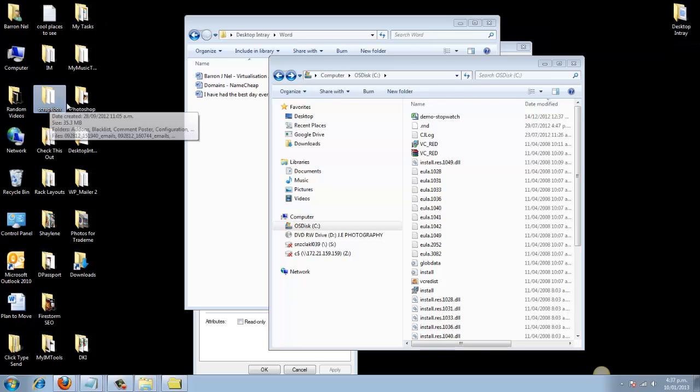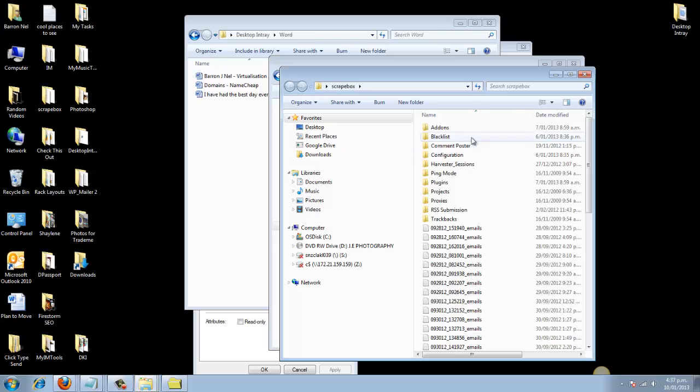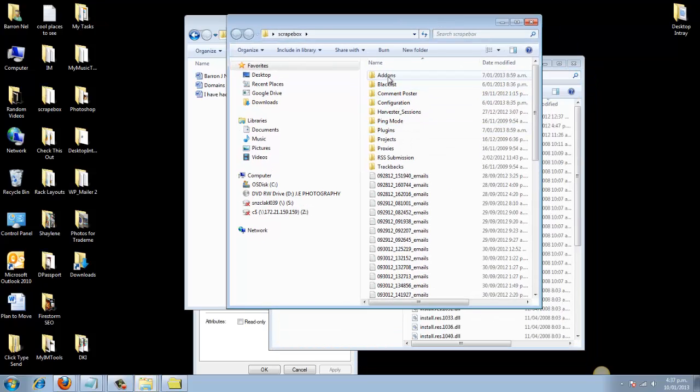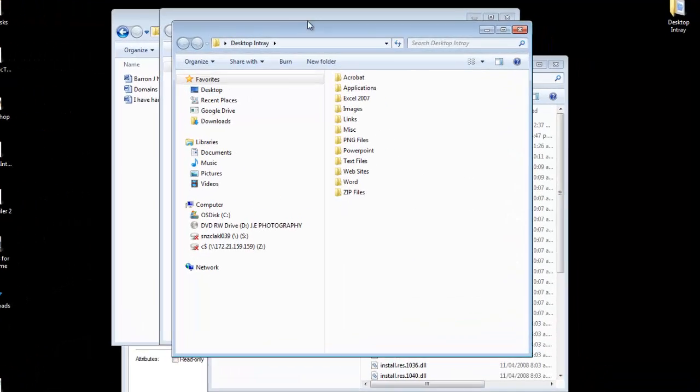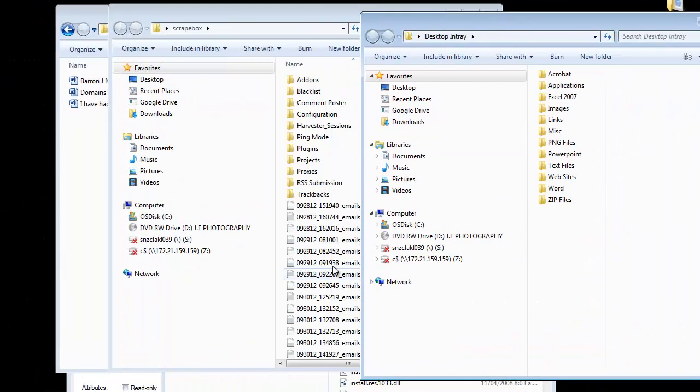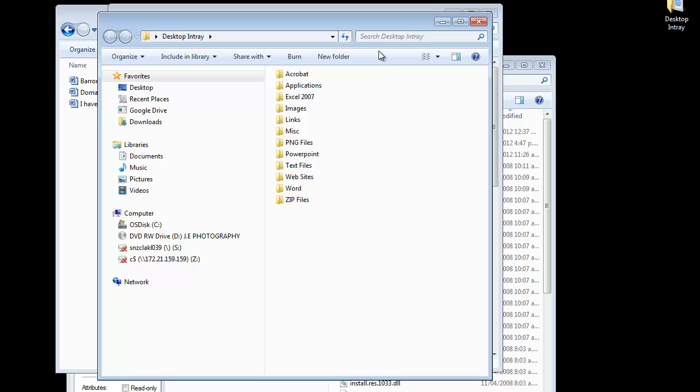The reason being is because Scrapebox has a bunch of DLLs and various other things, and it will strip every single file out of every single one of these and basically just categorize it based on your settings. And so half of your Scrapebox will be just spread across all different types of folders and probably won't work again after that. So that's the power of this thing.